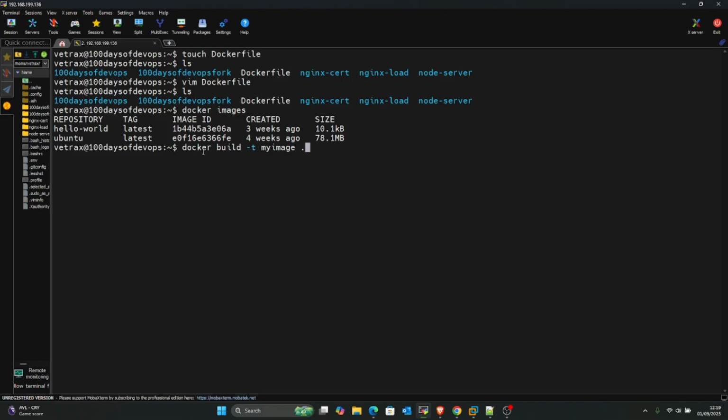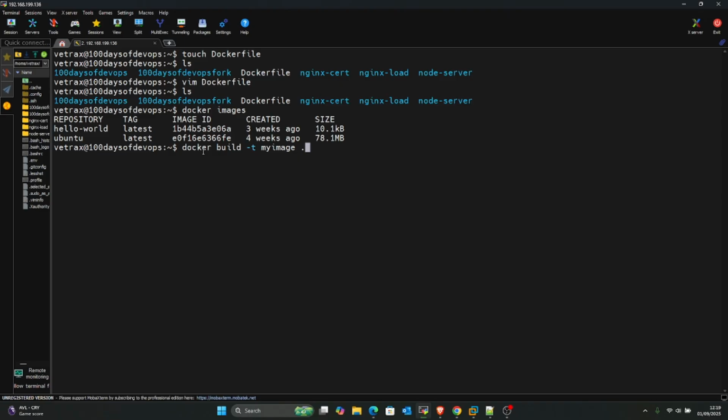And I remember when we studied our Linux part, I covered the absolute path and the relative path. So if you don't really understand this, you can go back. That's why I said whatever we learn is built on what we've learned previously. When your Dockerfile is in a different location and you want to create a Docker image, you need to define it, though most times it's advisable for you to be in that folder where your Dockerfile is.